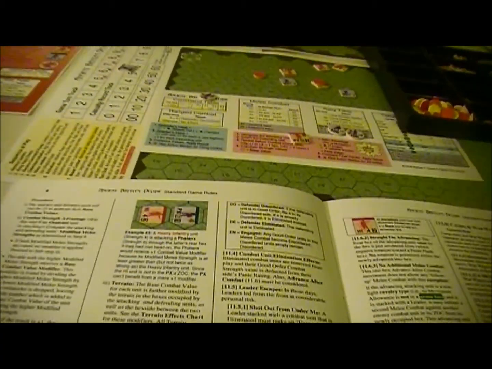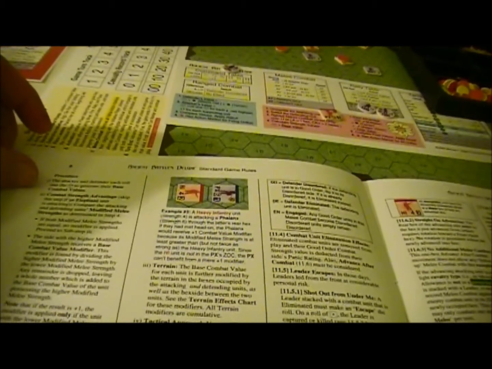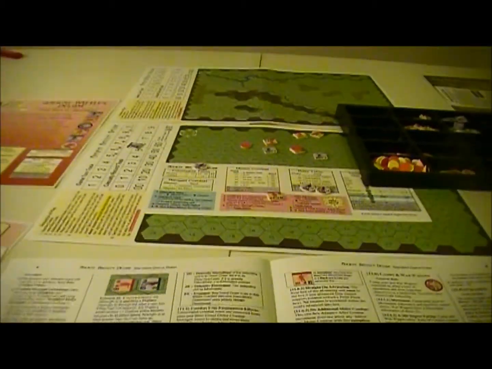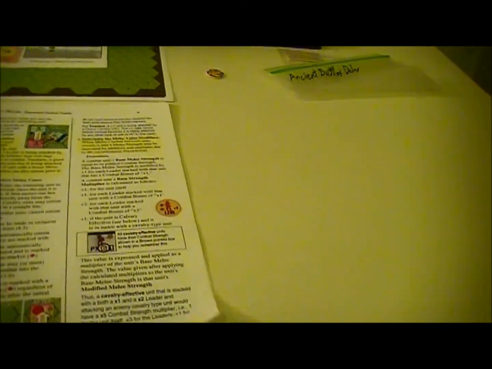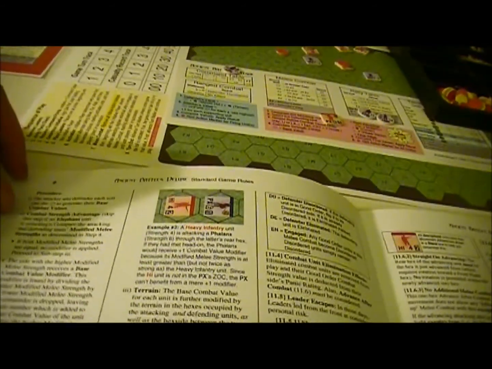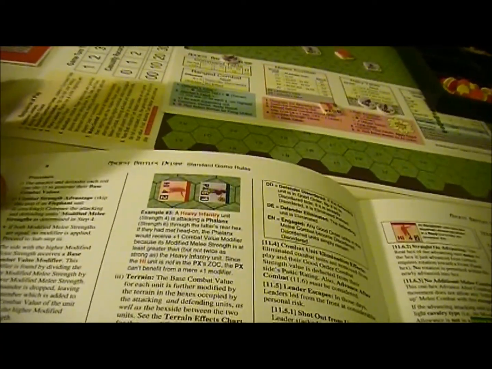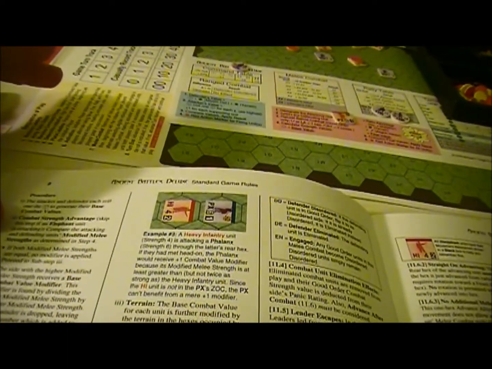Now, the attacker and the defender are both going to roll a single die for their base combat value. This is something different. This is not their base strength or modified melee strength. This is their combat value. Different idea here. Now you skip this if an elephant is attacking.